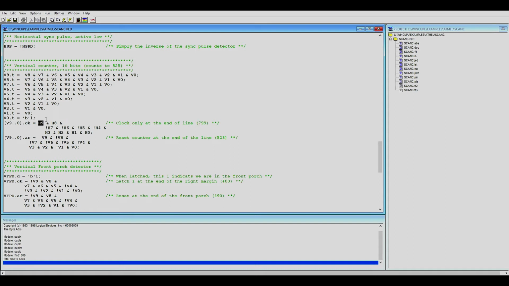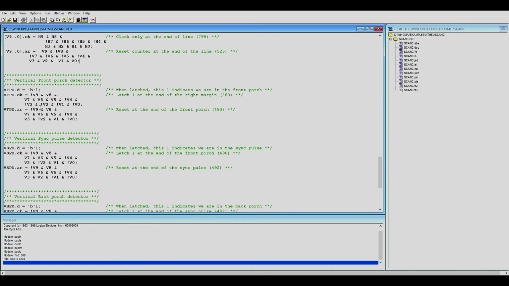So when the horizontal counter reaches its maximum, which is 799, it will have completed the line, and that will then clock the vertical counter, which should increment on a line basis, not on a pixel clock pulse basis. So that's why we do this here. This guy will count every time the horizontal counter reaches the end of a line. That's the nature of the vertical counter. And once it reaches its own limit, which as we've seen is 525, it will asynchronously reset itself back to 0, and the whole thing will start again for the next frame.